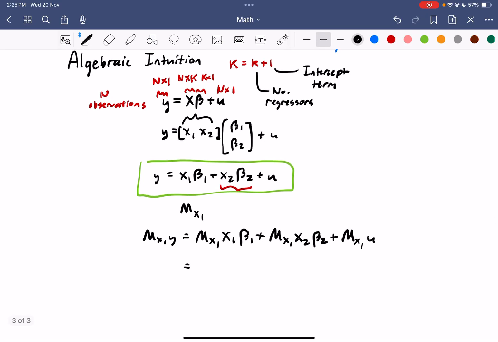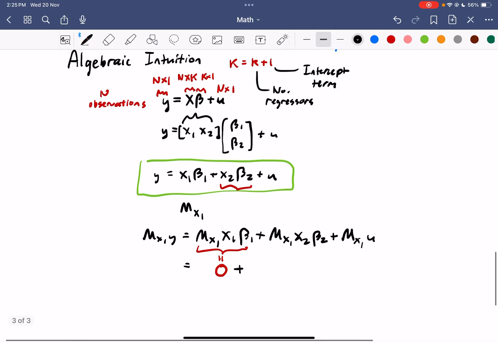Now, I won't go much into the geometric reasoning of why this tends to zero, but just trust me when I say that this does tend to a matrix full of zeros, sorry, a vector full of zeros, because this is a vector. So we plus this with everything else. Now, another thing to note here is that the orthogonal projection matrix of x1 times the vector of errors is actually just the same as the vector of error terms itself.